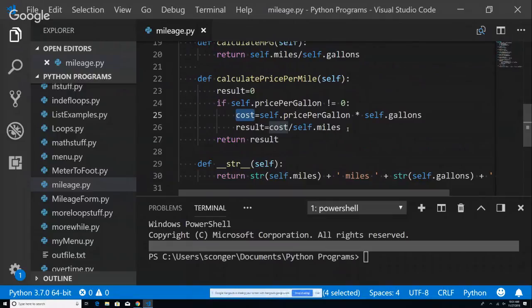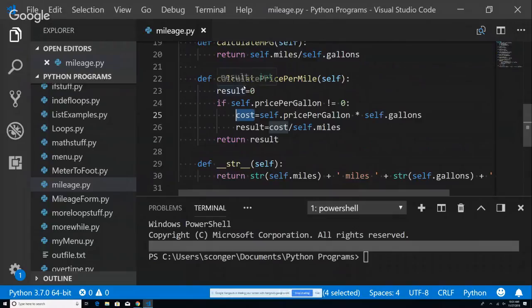But since I already set it to 0, this will only happen if it's not 0. In any other situation it'll return 0. One reason I don't want to do a calculation if it's 0 is that there would be a division by, well, it wouldn't be a division by 0. It would be 0 divided by something, which is a non-operation also.